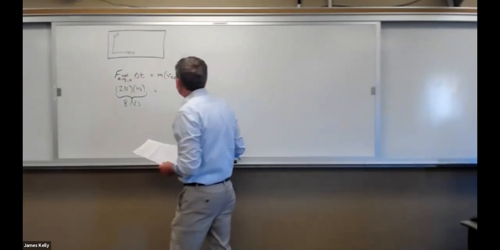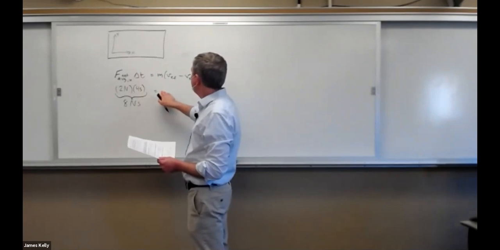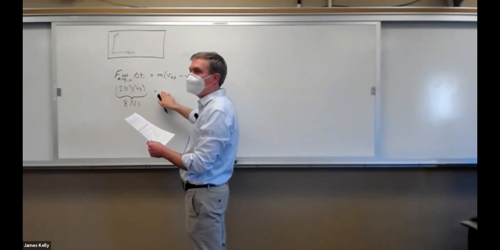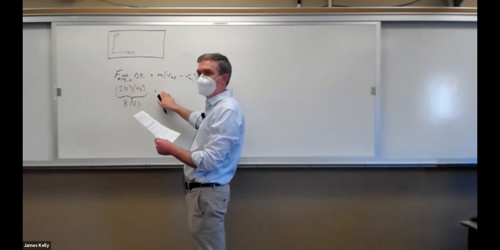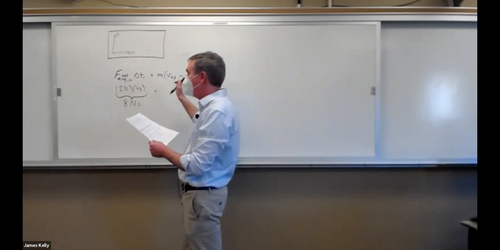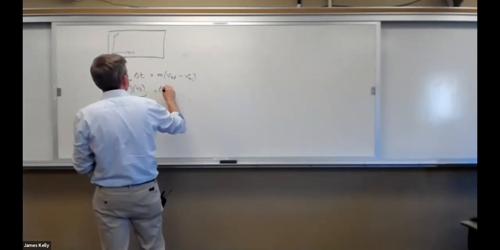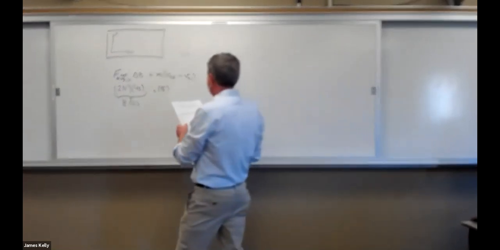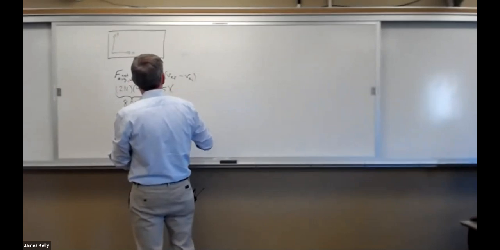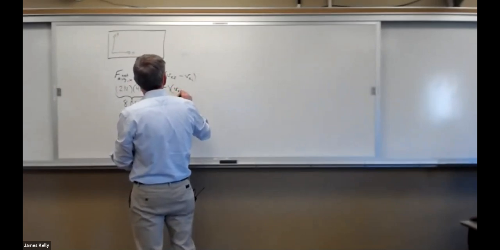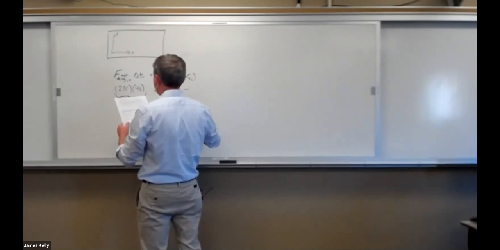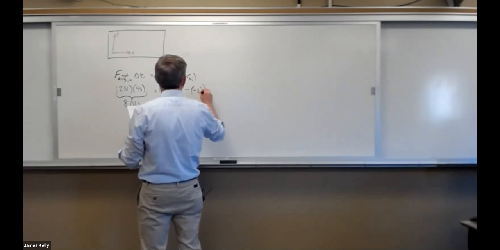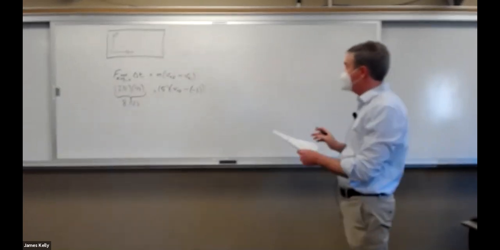And that would be equal to the mass of the object, 5 kilograms. I don't know, I'm not a hockey player. I made that up. It's probably way too massive for a hockey puck. I bet they're less than 1 kilogram. That sounds ridiculous, but okay, take it at face value. Closer to a curling stone maybe. All right, times Vx final, that's what we want to solve for, one of the two things, minus Vx initial. So Vx initial is minus 3 meters per second. Got to keep those minus signs in there.